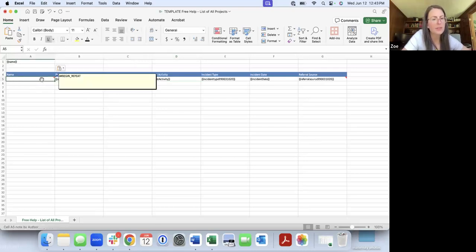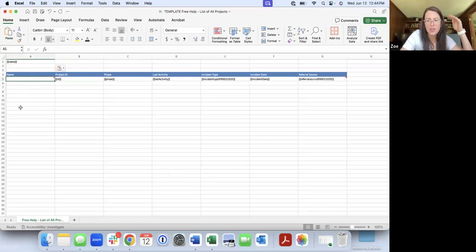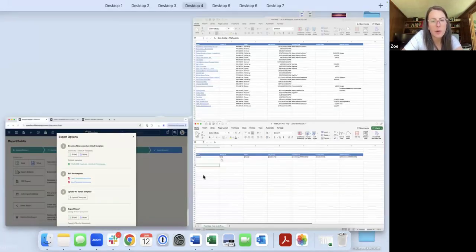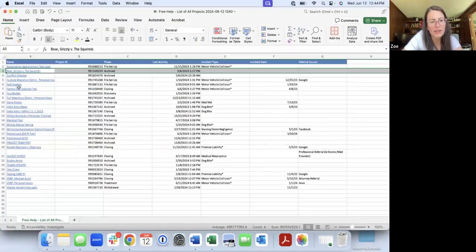You'll notice when I hover, we get that note there that's begin repeat and end repeat. For a collection report, that is going to allow each collection item to generate a new line item or a row here in Excel. Because this is a static report, I'm just going to revert back to how it was. That begin and end repeat allows each project here to generate as a new row. So that's why it looks like this.